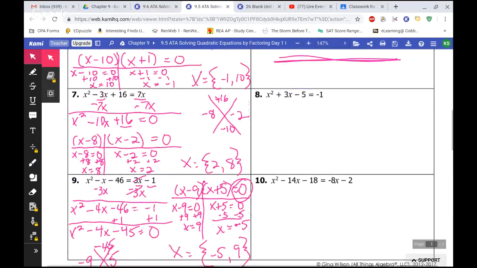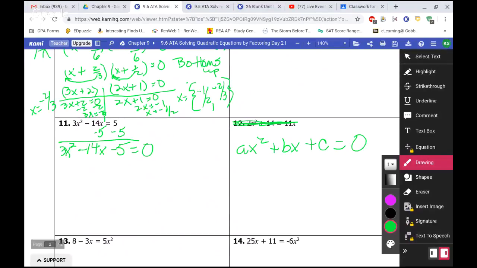See, on number 7, number 9, see how we were getting those to where they were having 0 on the right. Is that ringing a bell now? Yes, ma'am. 0. Okay, good. I don't want to move on until you guys have that, because that's a pretty critical part on all of these solving quadratics. It's very, very, very important.